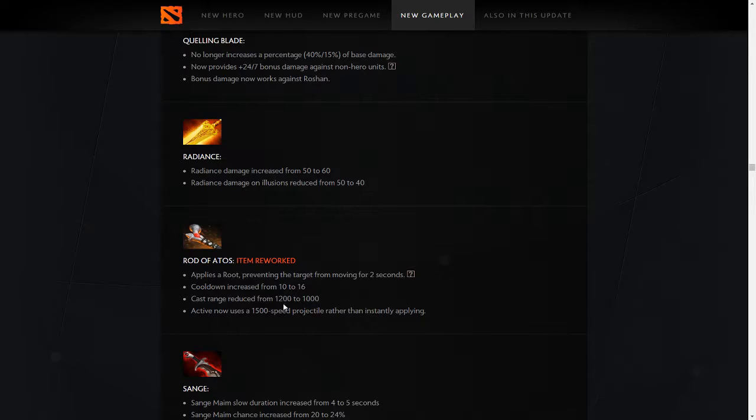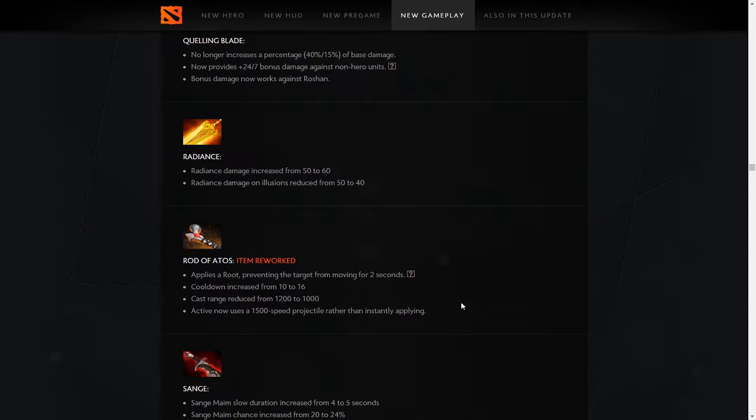So it's no longer instant, but it moves really fast. It's going to cover the cast range in half a second. Yeah, it's really fast. It's no longer instantaneous. The fact that it's a root now, I wouldn't want it to be instantaneous. I mean, you can dodge it if you're really fast. Basically, if you know it's coming, you can dodge it, because it is a projectile now. So probably, it has a little bit of cast time. Yeah. That, but no, it is better.